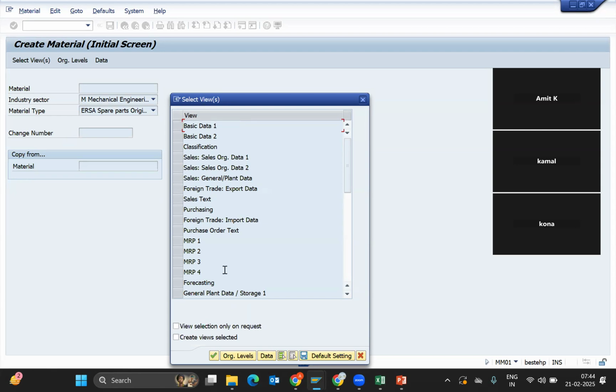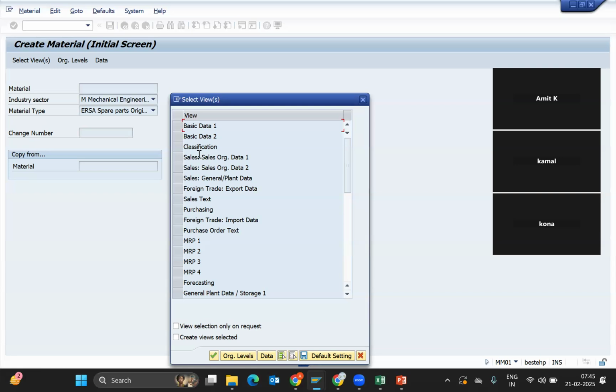Okay. Now sometimes the sales view is common for spare part also. Suppose you have procured any spare part from the outside market for your own consumption, but after some time that particular spare part gets old and is no longer of use to you, then you may sell it. Okay, so that's why the sales view is coming here, typically for all input material. When I say input material, it means your raw material and your spare part. This comes under input material.